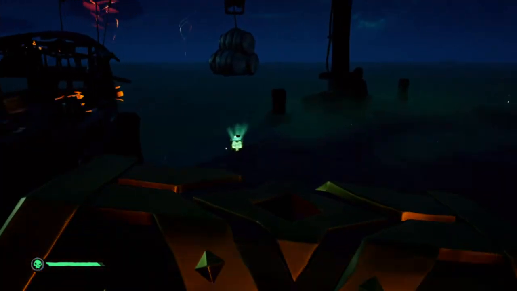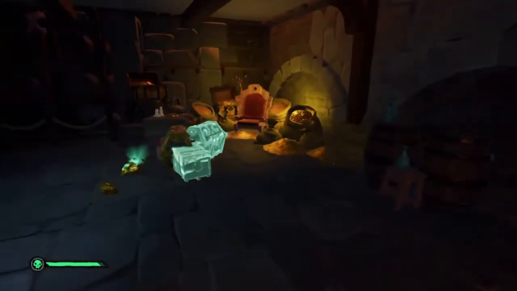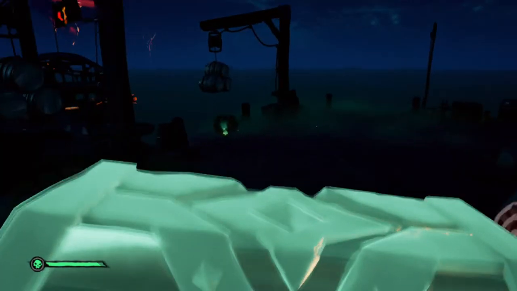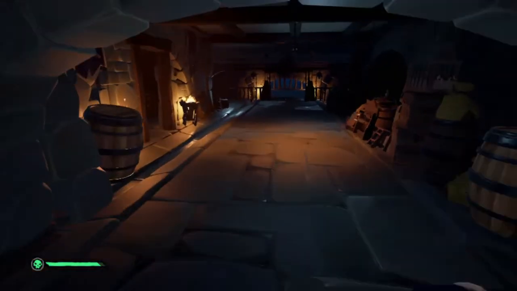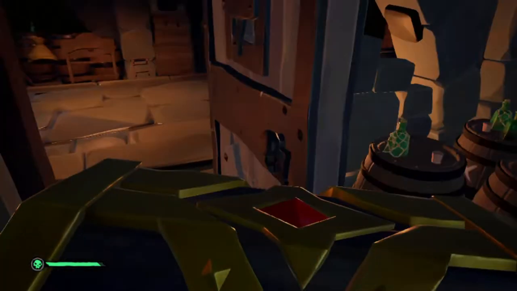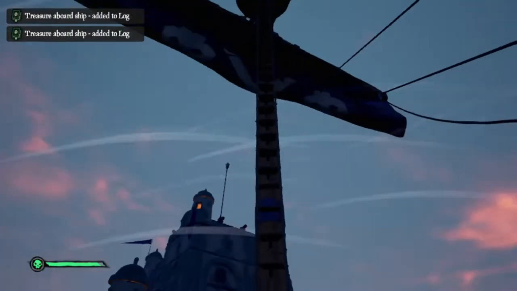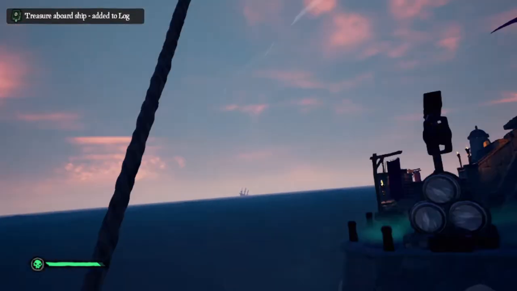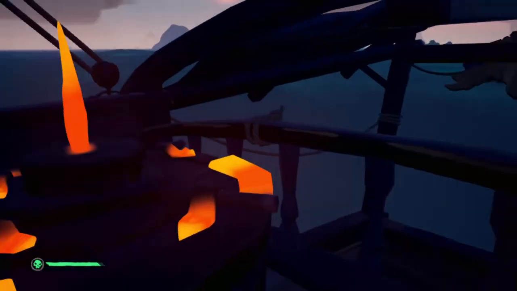Trying to level up our emissary flag as much as possible. There we are. Alright, let's get out of here, loot another fort, and then we'll... Is that a ghost ship? Okay, that's a ghost ship. Alright, guys.